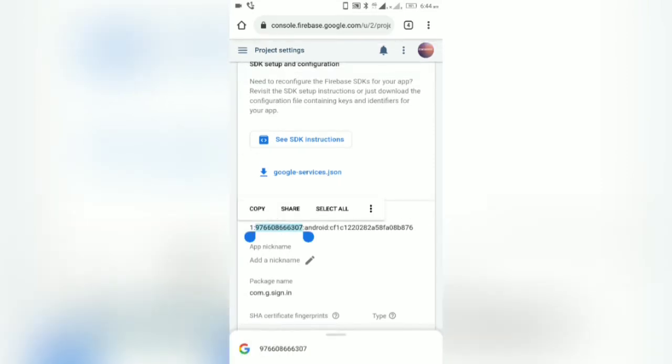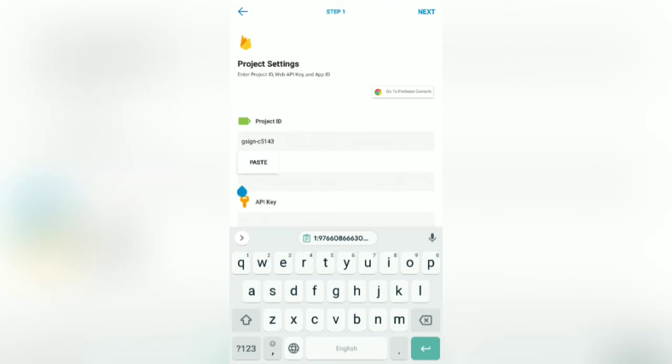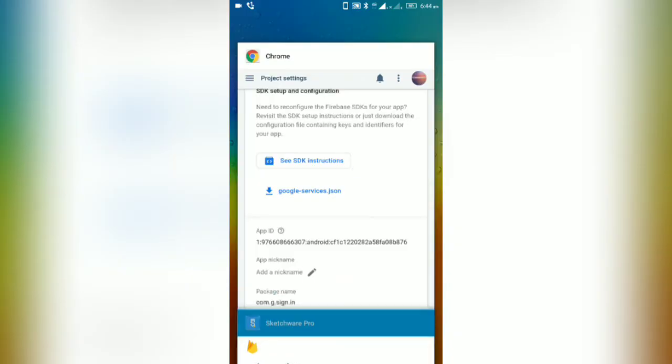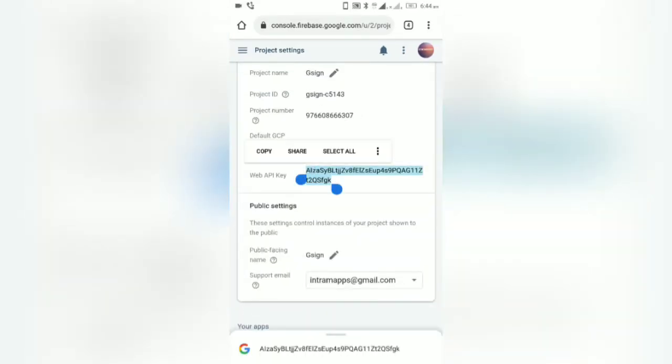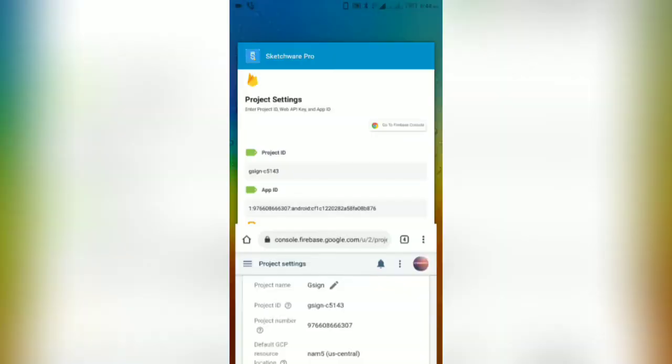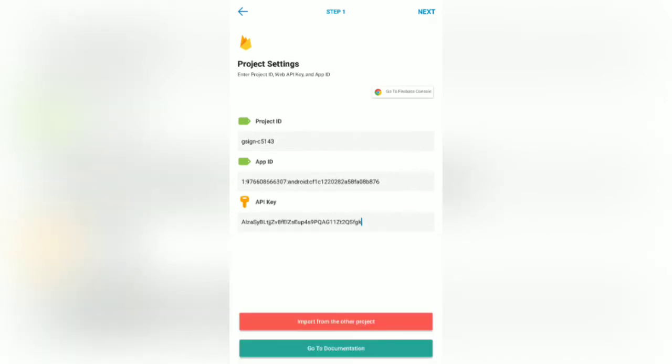So just copy this thing, copy this and paste it here, and its web API key, and go to that and get this thing, copy and paste it here. Okay, and we have entered project ID, app ID, API key.